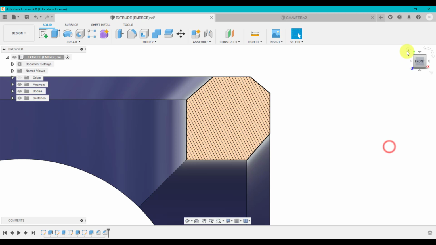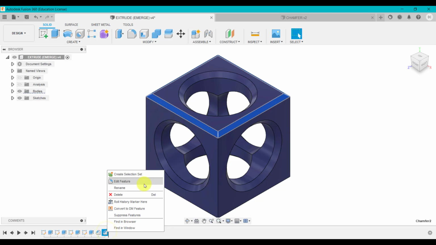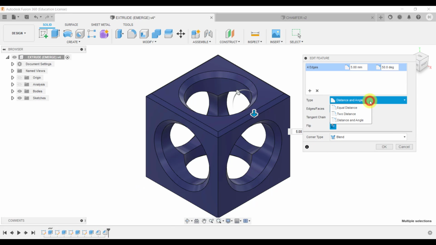And then if I click OK, and just come out of that analysis, you can see I've added that angle along the top. And of course I could do the bottom and continue to add different angles in different sets. So that's how you can add those different types, okay, of chamfers, as you can see in there. So equal distance, 2 distances, and distance and angle.